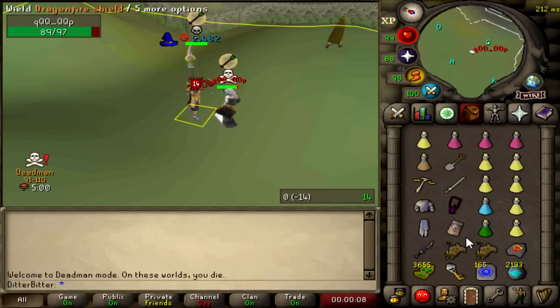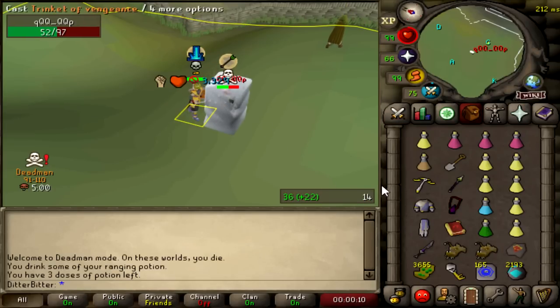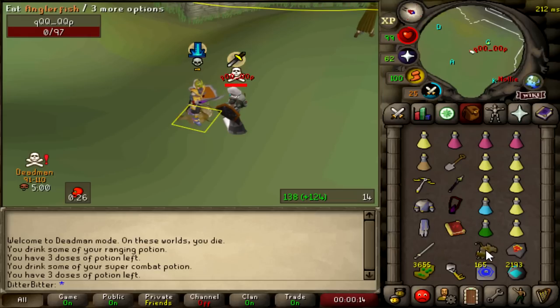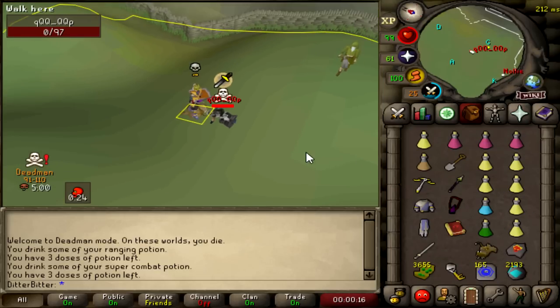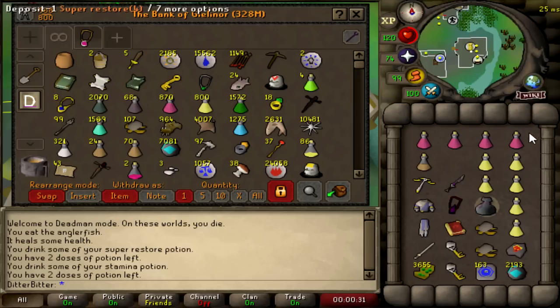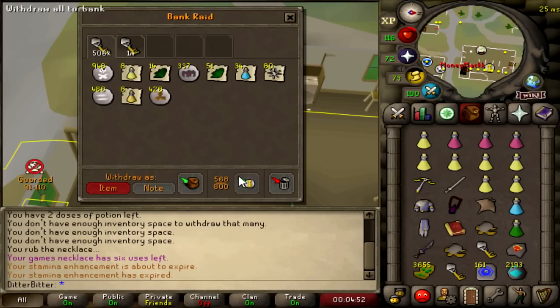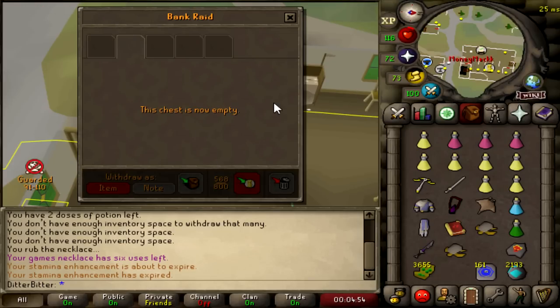I'm on a PK, let's go. Dead. I was on a PK. 400k cash and an ancient staff. That's over a mil right there. All right, let's check what these two keys are. 500k and a mil. 300k cash. Damn, we're printing.